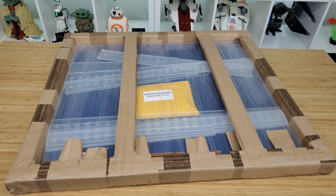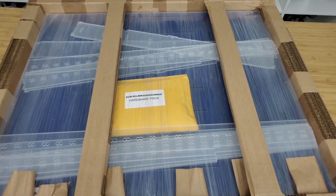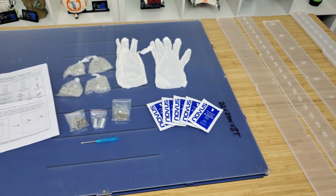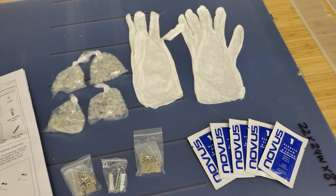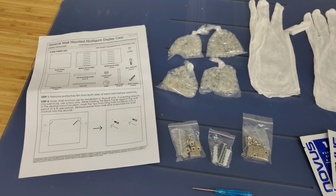The package for this arrived safe and sound. The packing job on this was great and was organized very well. All the hardware and tools needed to assemble the display case are included. Even gloves come with the kit so you don't get fingerprints on it while you're assembling it. This display case is meant to be mounted to a wall, so you will need other tools to properly install it, which I'll show you a little later.